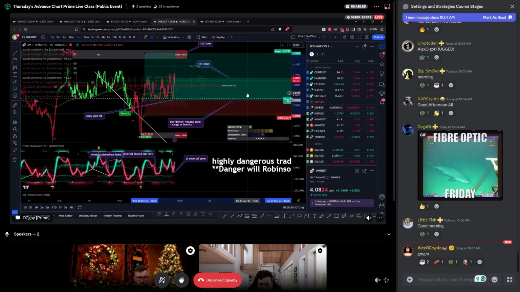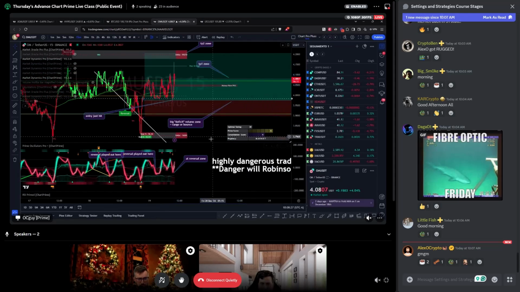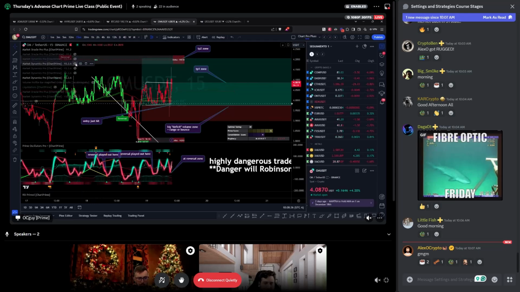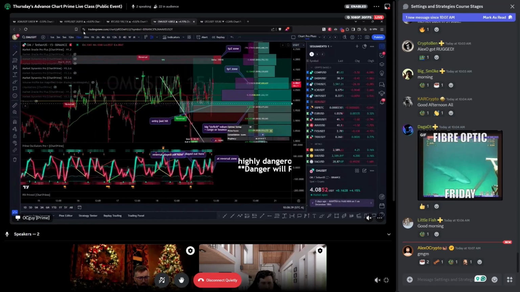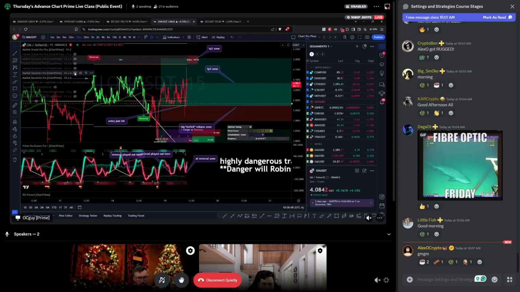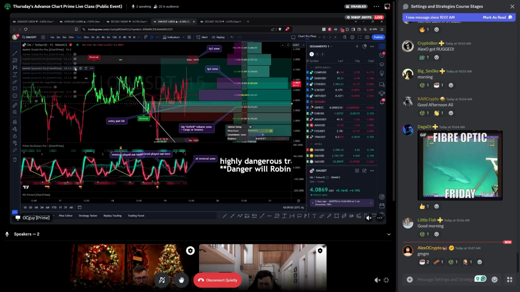Let me just lock it. Perfect. And then TP number one zone right here. So TP number one, and right now I'm waiting to hit TP number two. What is that TP number one zone? Let me bring it up. Here we go. This is because we have a little bit of low volume here. I could have aimed all the way up here, but also if I bring up our predictive ranges, we have a predictive range right at that zone. So because of confluence, top of the range, predictive range, and volume bar, or deficit bar, just to call it out by its name, that's what I was aiming for.